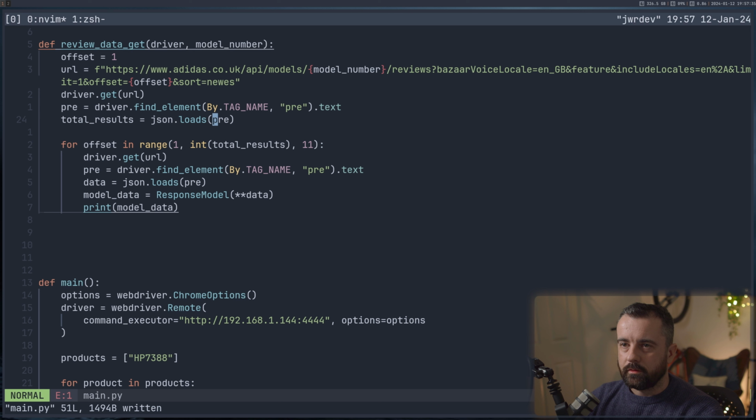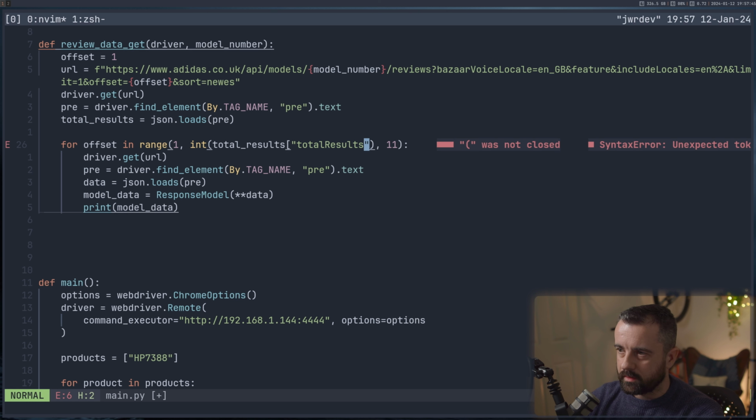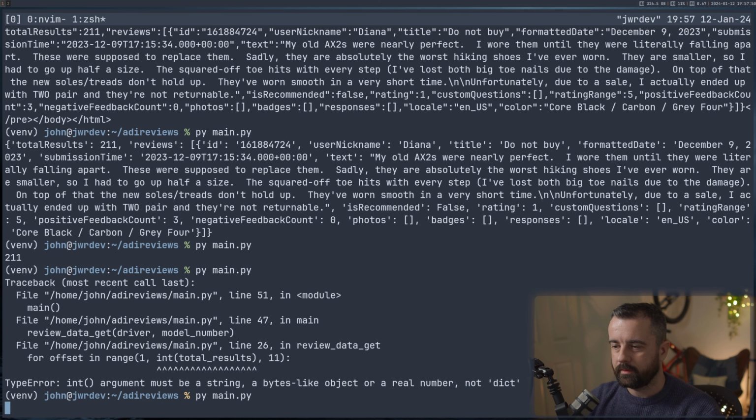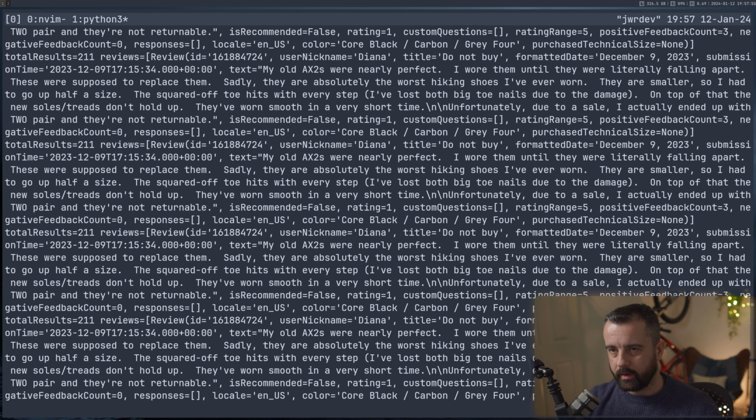I forgot to do total results, and we forgot to index the key, which I removed of total results like that. Cool. That should fix that problem. So let's try again. So here's all of our models coming back.